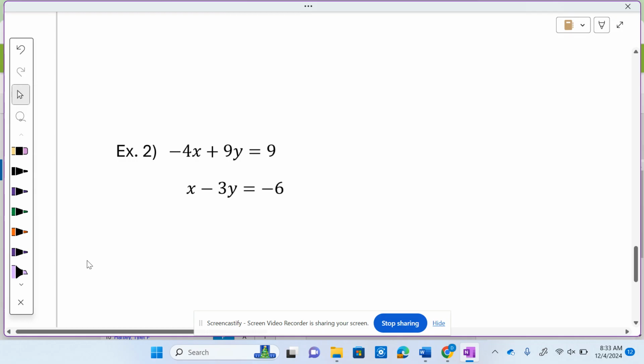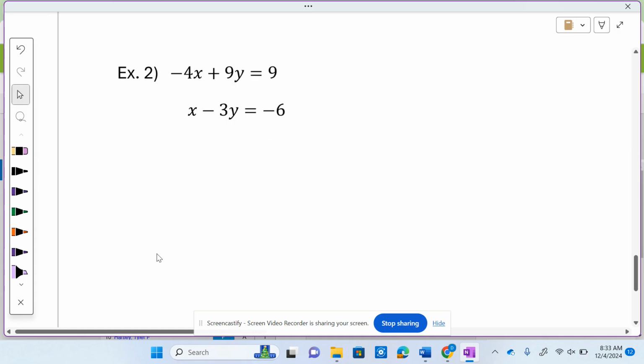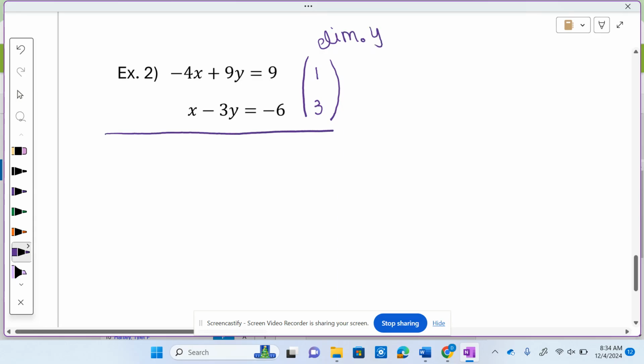Number 2. So what do you think is going to be easiest, to get rid of the x's or the y's? It's your choice. The y. Okay. If you want to get rid of the y, what would you multiply by? Say it again, Aiden. If I multiply the bottom equation by -3, I'm going to end up with just a regular 3. Yeah, good job. I'm going to multiply the bottom equation by 3. Top equation, I'm not changing at all. So this is going to let me eliminate my y's. Okay.